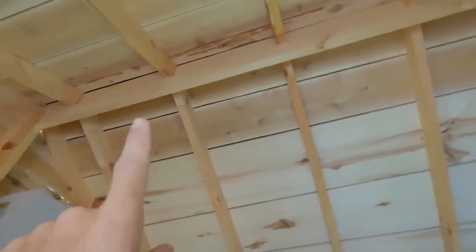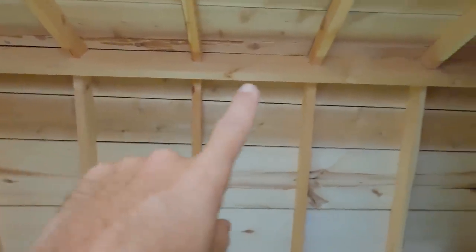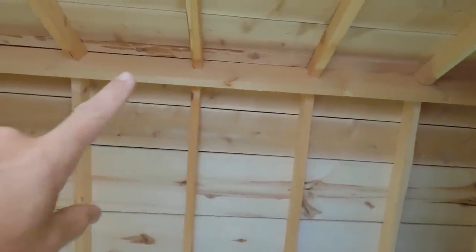The trick is going to be in the cabin. I think this is only like 12 feet here. In the cabin, it's going to be 17. And obviously, I can't mill 17, so I'm going to have to use multiple boards screwed together to somehow come up with a ridge beam that's at least 17 feet long. Actually, I need two of them ripped down the middle. Anyway, sandwich them together. We'll figure it out. It doesn't matter. Don't worry about it.